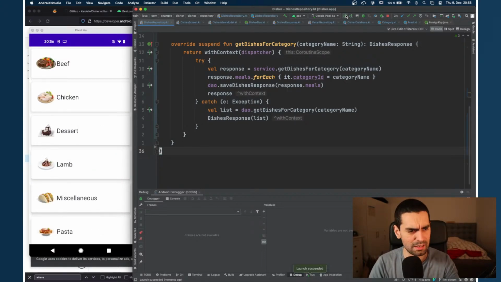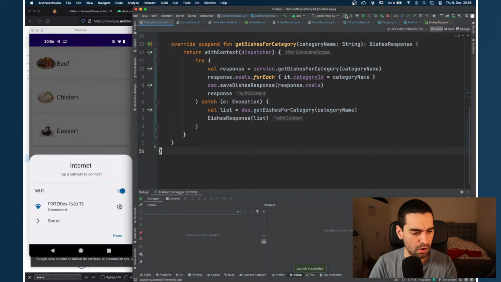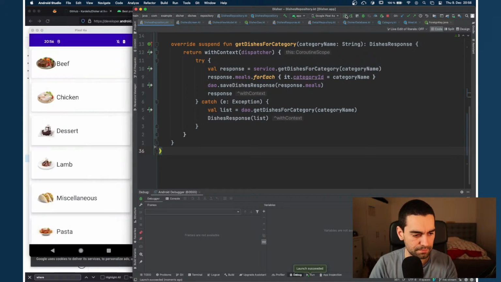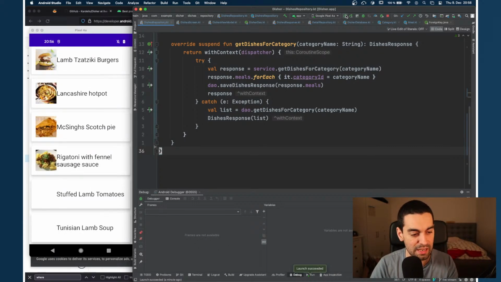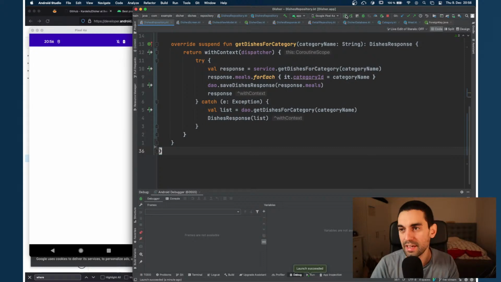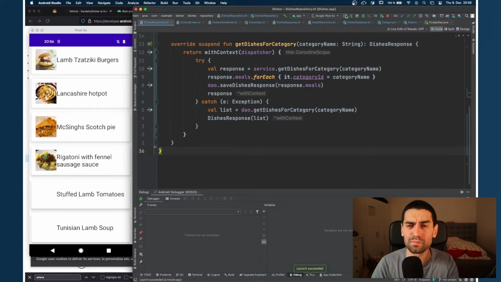And then we go back. And what was I doing? Testing. Let's turn the internet off. Internet off. Yep. And we're going to jump right back into lamb again. The internet is off. Hit lamb again. Nice. And that's coming from the DB instead. What happens if I click one more? Yeah, I haven't done the final layer of the stack. I do nothing in these videos.